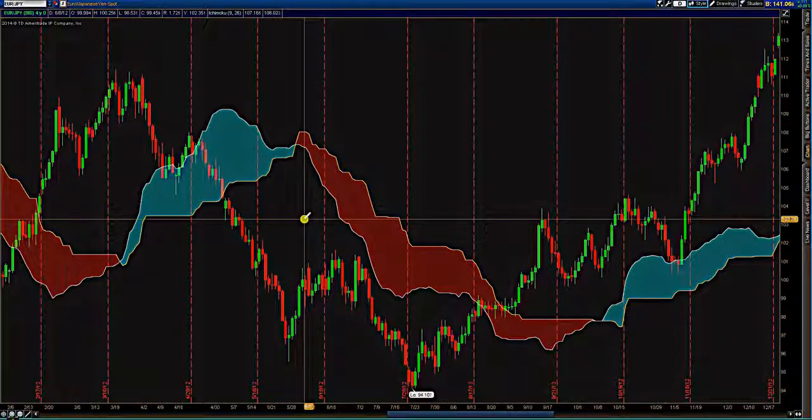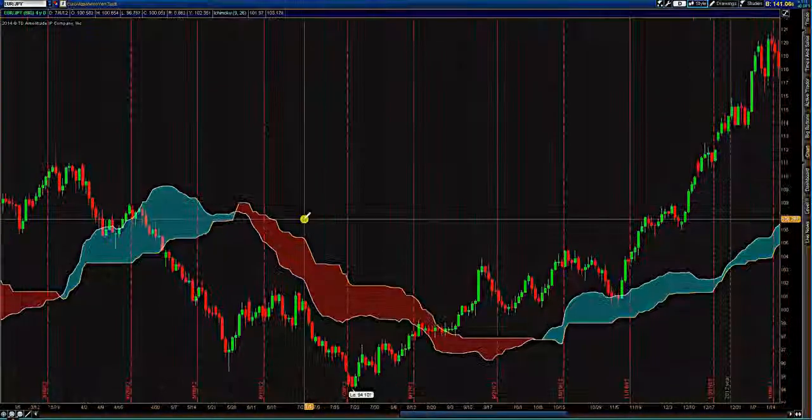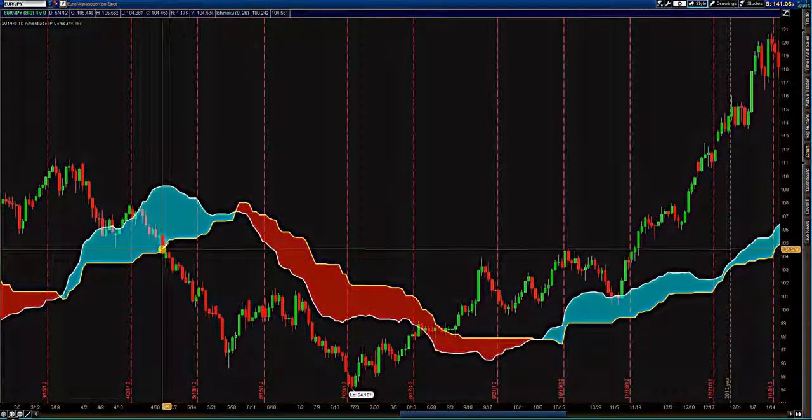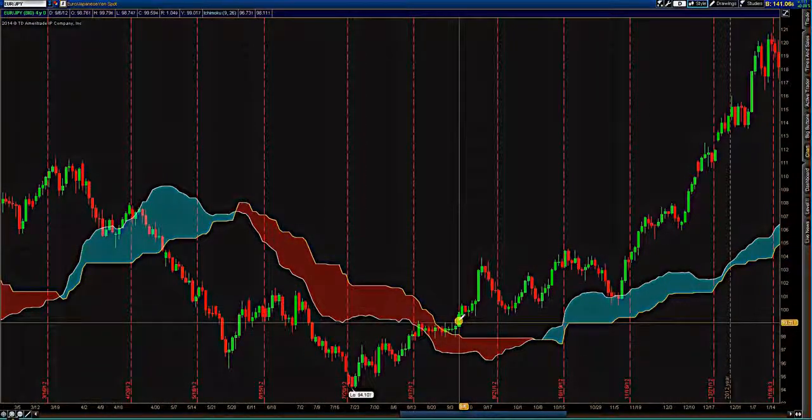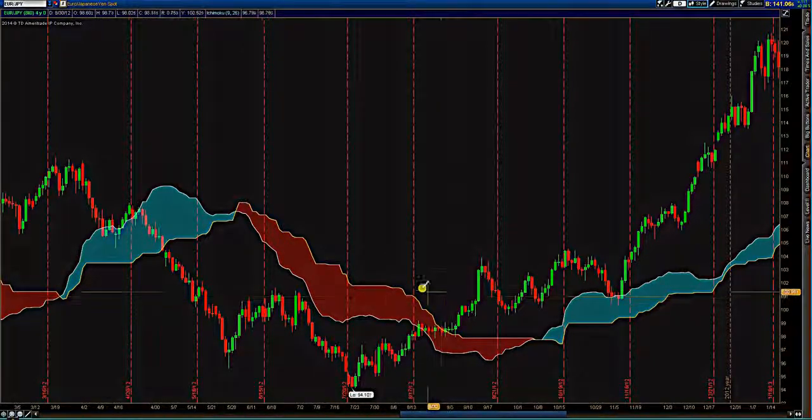Now with Kumo breaks, I suggest if you are looking to trade when price breaks up and down the cloud, really do your research with pairs, because not every pair works well with a Kumo break. You might look at Euro Yen and be amazed that it really follows through after breaking below or above the cloud. You see the trend, and you see that it really goes towards that direction.